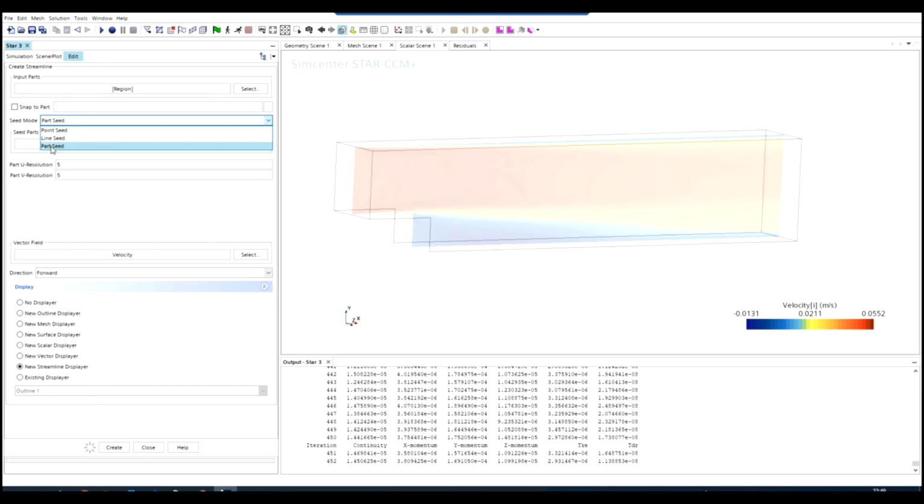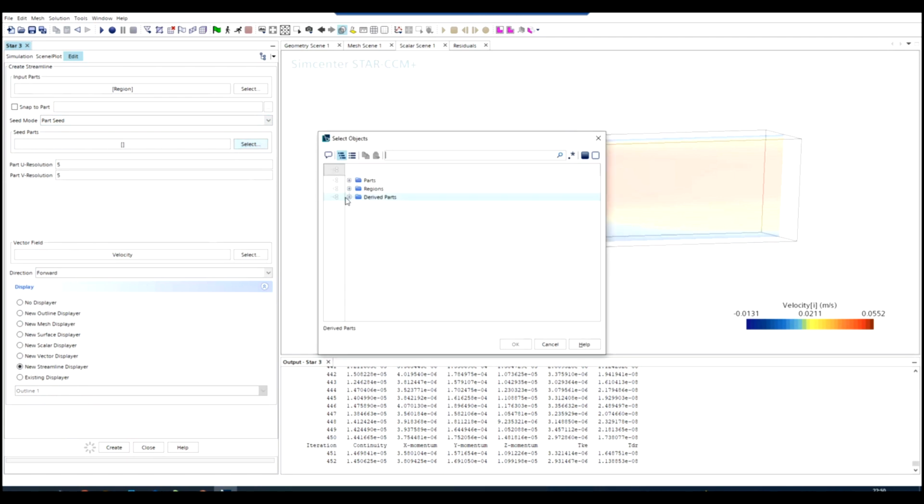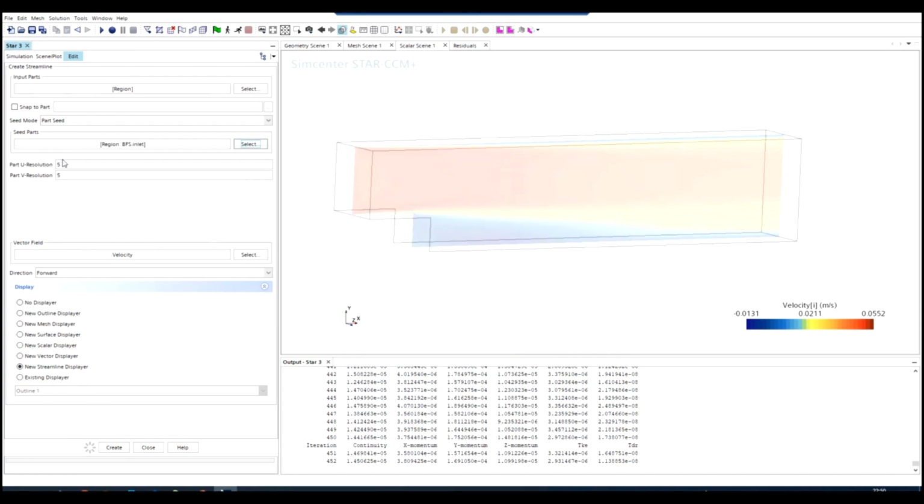And also part seed, usually it's a surface or several surfaces. Here, we will try to use a part seed, and so the part should be the inlet, for example.